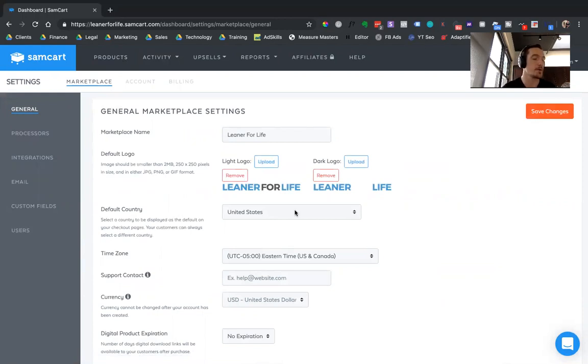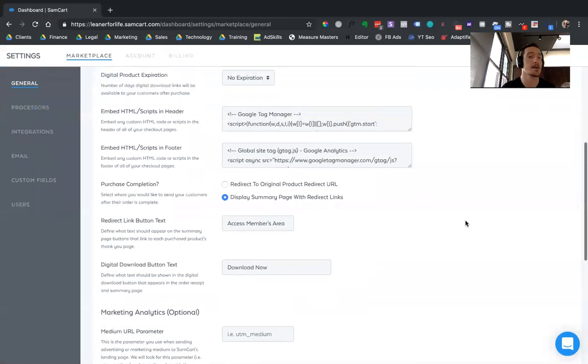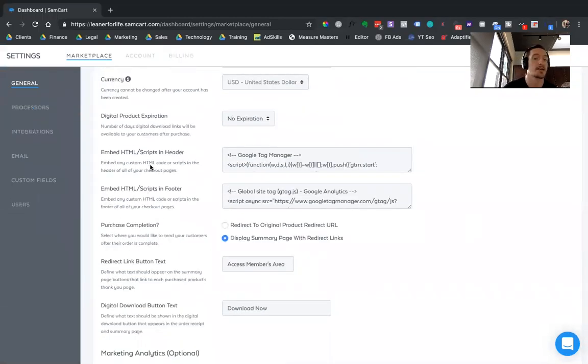So the biggest one is going to be your UTM codes, your Google enhanced e-commerce tracking, and your tracking scripts. And what I like about Samcart is it has a place for tracking scripts on both the header and the footer. You guys can see that right here. You have a specific embed section for header and footer tags, which allows you to do things like use Google Tag Manager's scripts. It does have a header and a footer tag, and it doesn't really operate correctly unless you have both of those. So it's nice. The product team at Samcart made that update so this runs correctly.